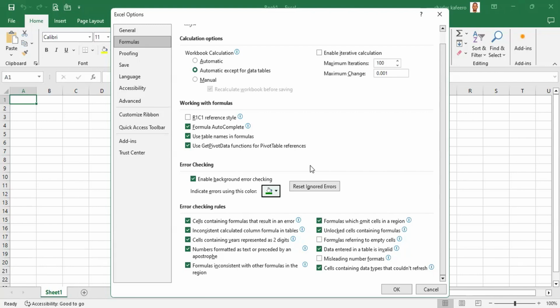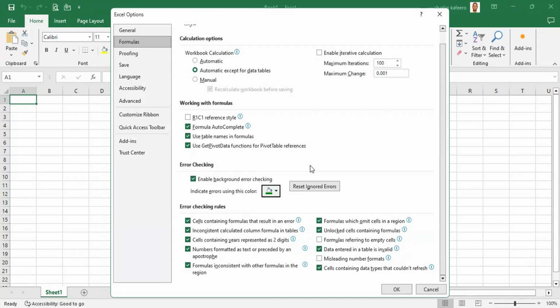So now with error checking enabled, Excel will flag anything below this line as an error. And one thing that we find is that it can be a little bit overwhelming, and Excel can actually flag a lot of things which are technically not errors. And this may lead us to ending up with a lot of green flags appearing in the files that we are working in. So you may want to uncheck some of these items.